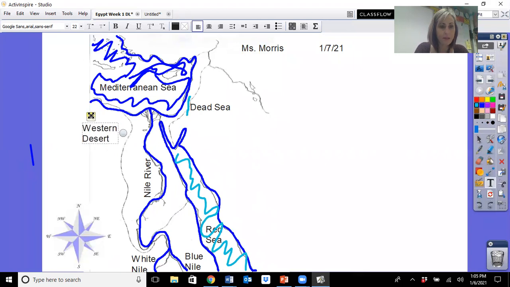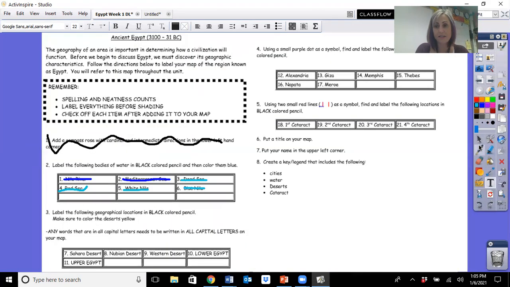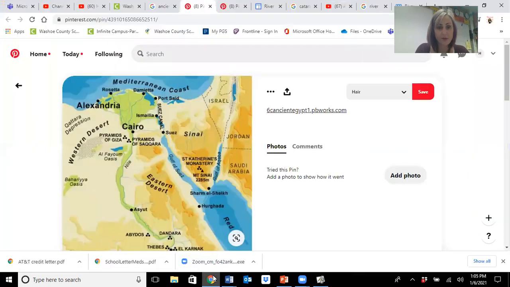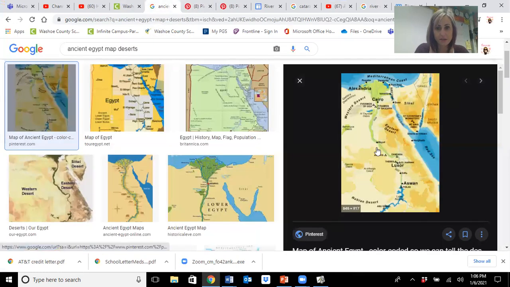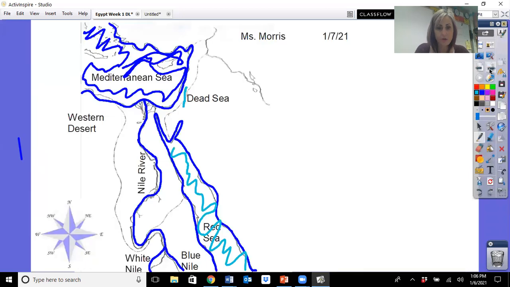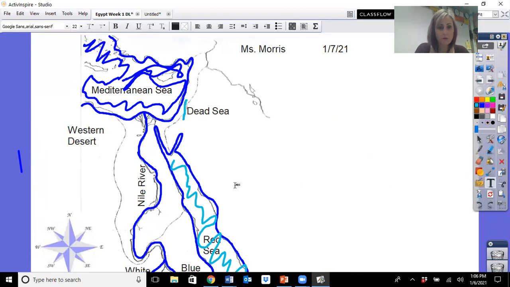The Western Desert. And then I'll show you how I like to label the deserts because it says we have to color them yellow. But we got our Western Desert done. Our Nubian Desert, let's see where that is. Nubian Desert, I saw, where was that? I thought we saw that. No, okay. Western Desert, okay. So it doesn't look like that's gonna be much more help. So let's see, oh no, see there's the Nubian Desert down there. So let's go back to our little map. Nubian Desert looks like right here. So I'm gonna put it right here.